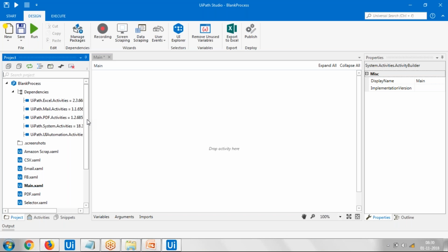In the screenshots folder, how many screenshots will be there, one or many? There will be many. Whatever number of records we have taken, all of them will be saved as screenshots, right? They will be saved in UiPath memory, and until that memory is filled, it will save the screenshots. So there is no limit.